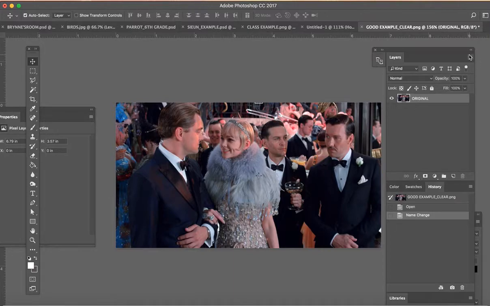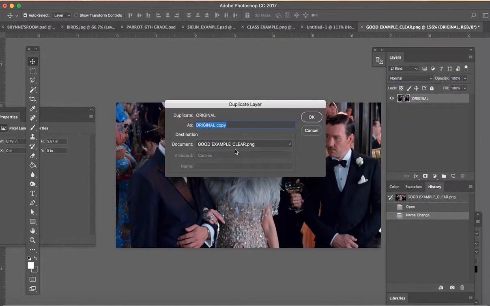Then what I'm going to do is duplicate it. So I'm going to go to the top right of my layer bar, and I'm going to go duplicate layer. And I'm going to name this changed copy.